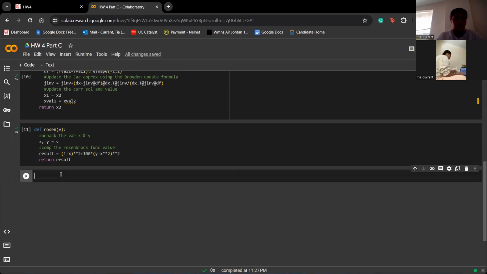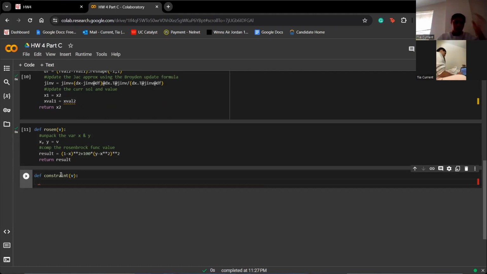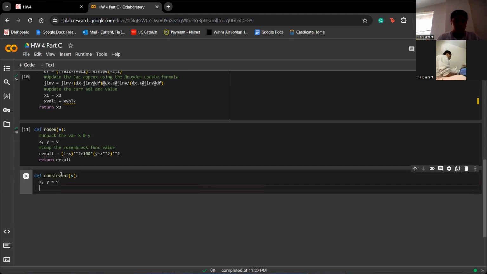Now we're going to define our constraint function. So, constraint of v. And then we're going to unpack the variables x and y again. So x comma y is equal to v. Now we're going to compute the constraint function value, same as before.